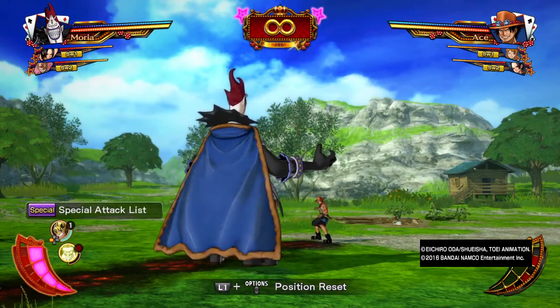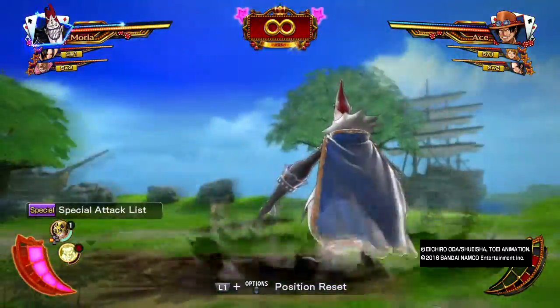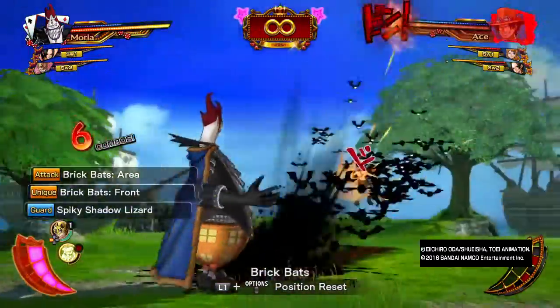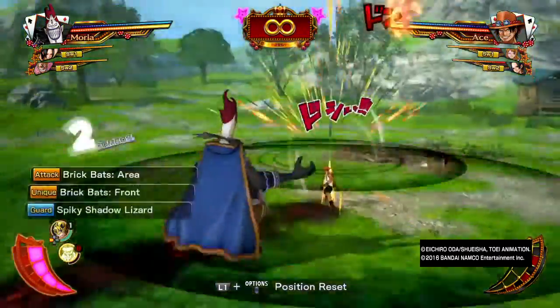For his special movement, it is a teleport. Gecko Moria stands still for a little bit and teleports behind the opponent. Now, I do believe he cannot cancel. Well, yes, he can. He can cancel out of the teleport. Well, that's good to know. Yep, he can cancel his special moves out of the teleport.